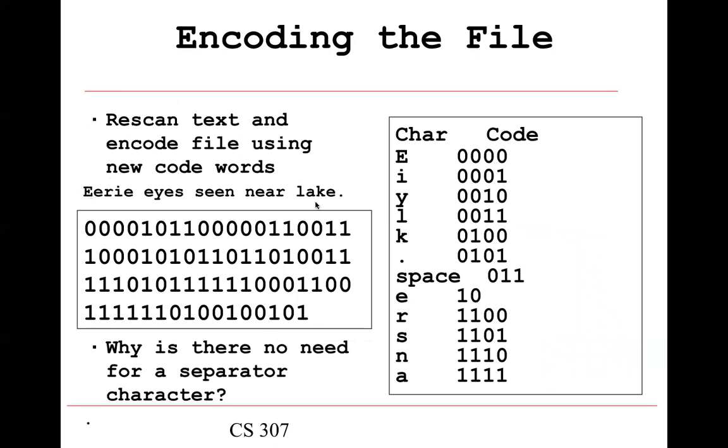The uppercase E is 0, 0, 0, 0. Then the lowercase e is 1, 0. So we can iterate every character in my original text. Then for each character, we can look up the encoding table and find the new code and write this code to my text. Of course, the write is a bit stream, not byte stream.